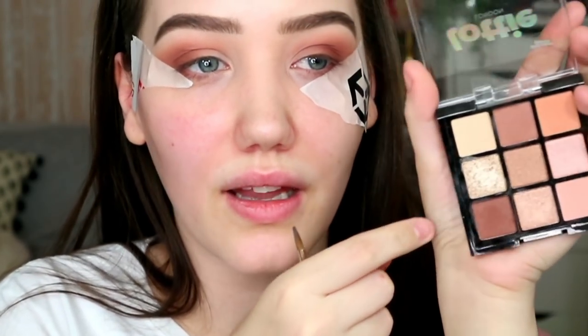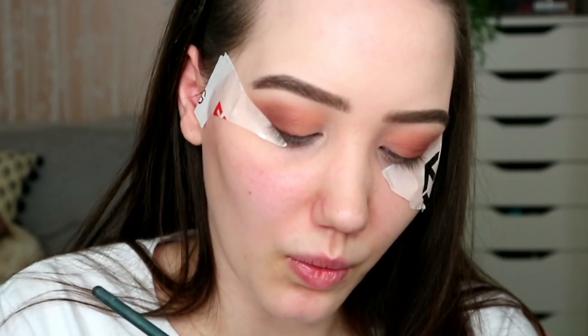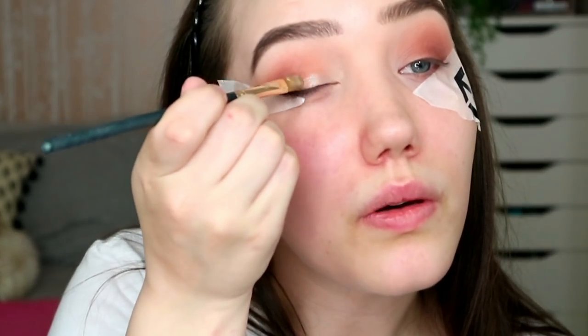I think I'll go with this metallic. They've got kind of different formulas. Some are more just generic shimmers and others are a bit more crumbly, like really impressive, wet feeling ones. So I think I'll use the wet feeling one and try it with a brush. Oh yeah.